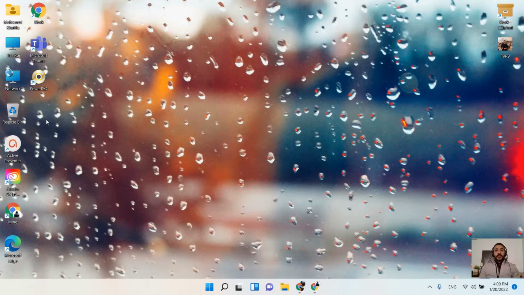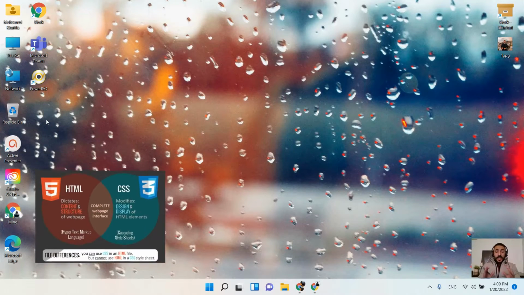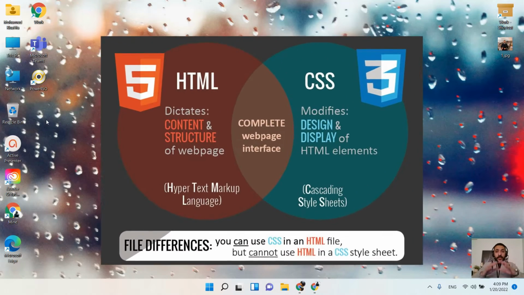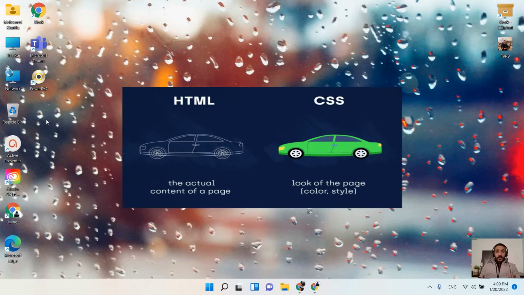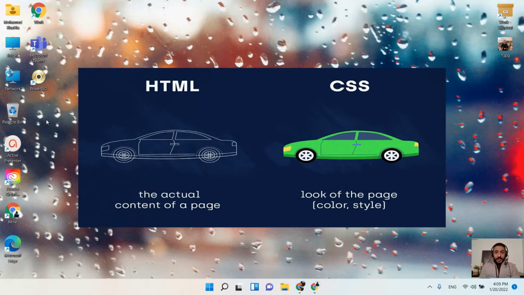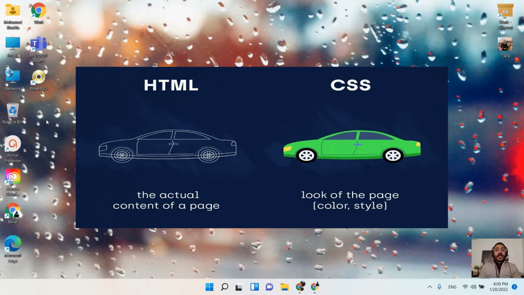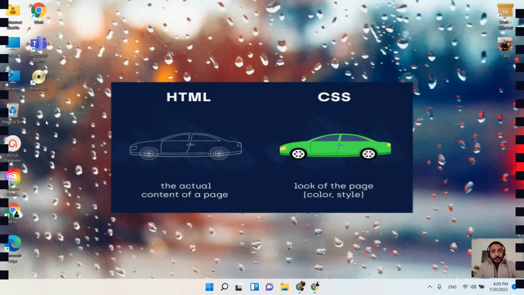First, let's understand the difference between HTML and CSS. Okay, guys, we can say that the HTML is the infrastructure of the web page, the place we're going to build itself. The CSS is how we format this building, how we color this website, how we choose the shapes of the content presented in this website. So again, the HTML file is the infrastructure of our site, and the CSS file is the shaping of the content inside that website. So let's start.